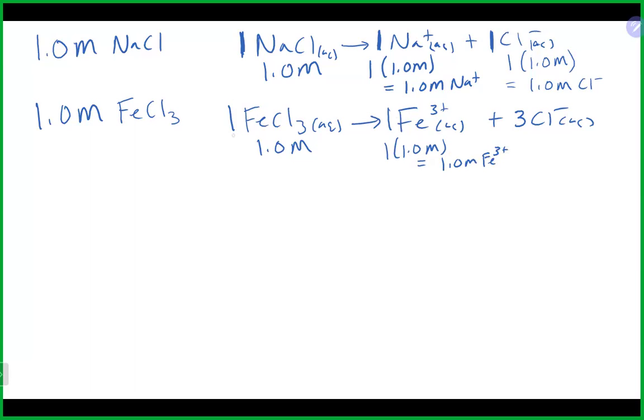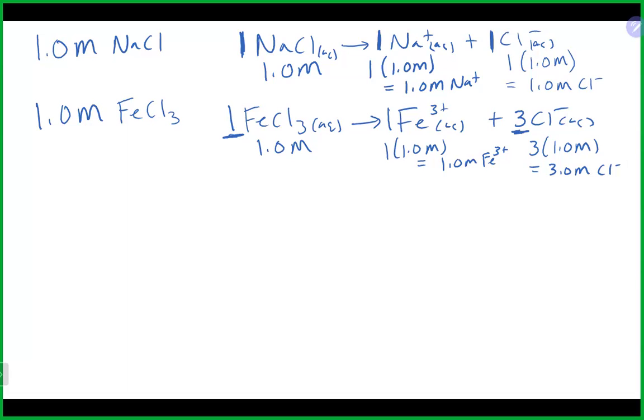But when I look at the chloride, it is a 1-to-3 relationship, which means I need to take the concentration of the whole thing and multiply it by 3 to give me the concentration of my chloride ions, which in this case would be 3 molar. Because every time that unit of iron 3 chloride goes in for a swim, you get 1 iron atom to 3 chloride atoms, so 3 times as concentrated in chloride per iron, right? Because you get 3 per 1 on that deal.